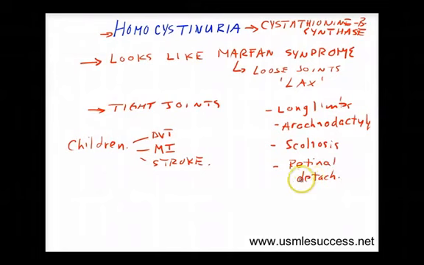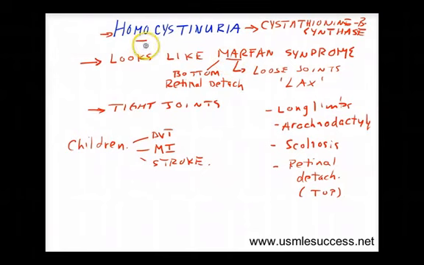Now this is different from the retinal detachment seen in Marfan syndrome, okay? Because what happens is they get retinal detachment from the top, whereas in Marfan syndrome, they get retinal detachment from the bottom. So that's a very key difference when they're trying to confuse you about Marfan's versus homocystinuria.